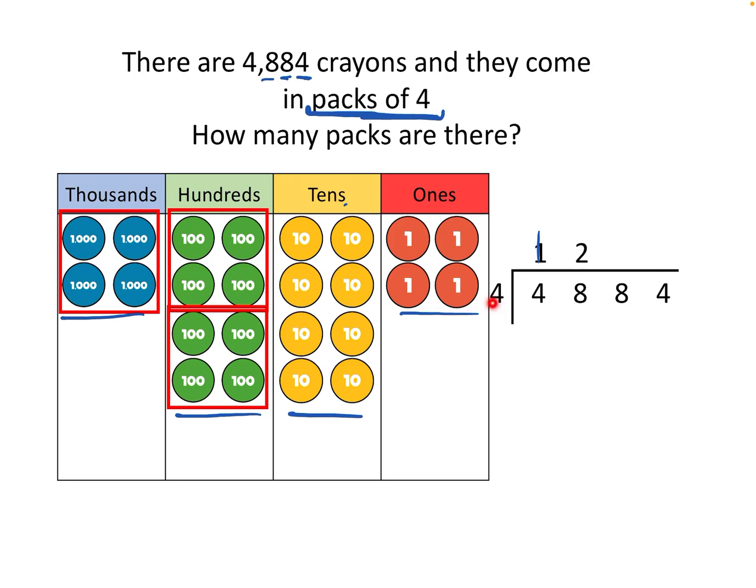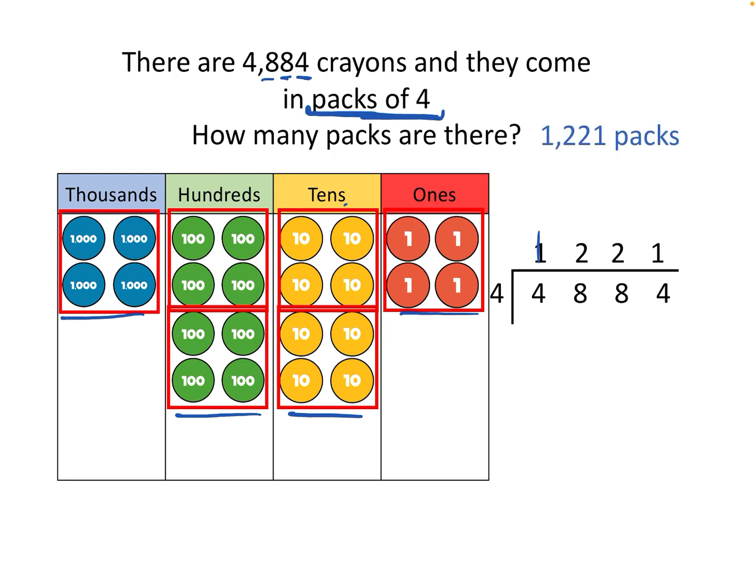Now if we almost zoom into here, we've got 4 multiplied by 2 equals 8. 4 multiplied by 1 equals 4. So we have how many 4s are going to go into 8? 2. Well done. And then how many 4s are in the final 4? Well done if you got 1,221.